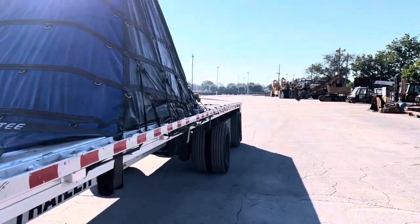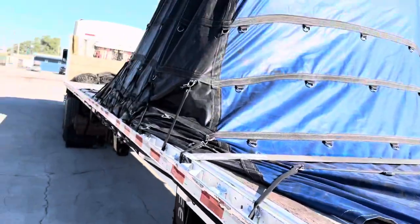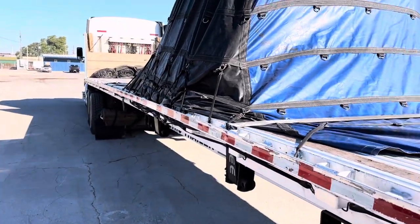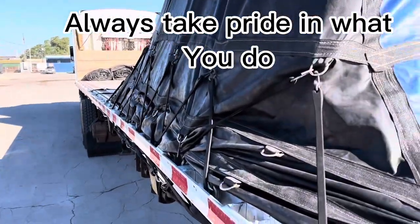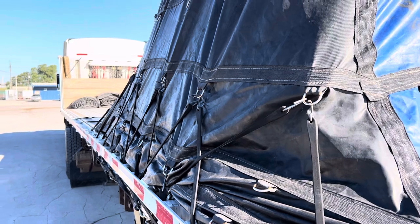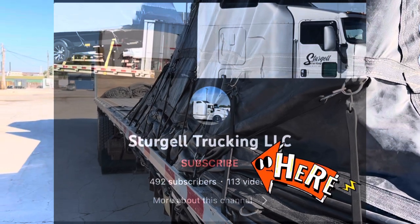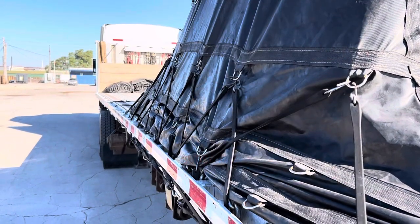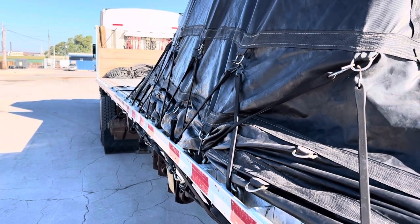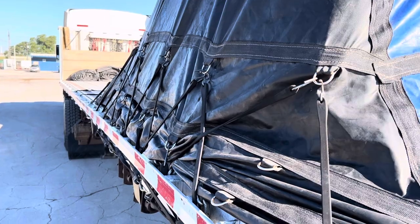All right, guys. There we go — another one bagged up. Nothing any different. Just clean. Got to get all these lines straight. No bungees out the rail. Looking good going down the road. It's 9 o'clock, I've been here two hours — got held up, there were three or four trucks ahead of me loading. That's just the way it goes sometimes. I'll be home by noon. Going to make me a couple breakfast burritos, stop and put some fuel on, grab a cup of coffee, and head to the house. We'll close this video out in the shop just like we started it. Have a great weekend. Thanks for following this long, and God bless you. Bye-bye.